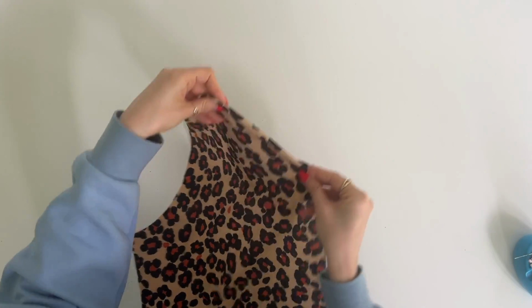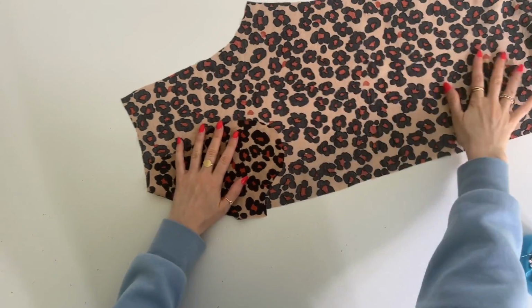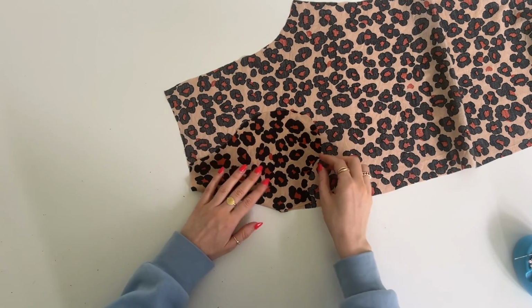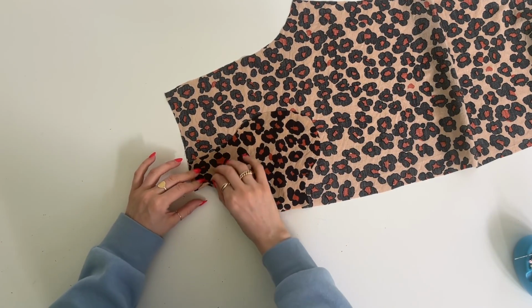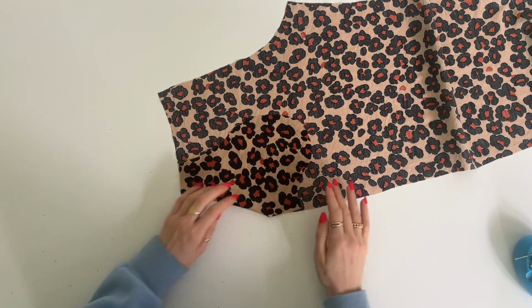Fold the upper pocket to the wrong fabric side of your front piece, either right at the markings or right at the seam, so that the sides and the upper edge are laying flush, and pin along the sloping edge, which is the pocket opening.